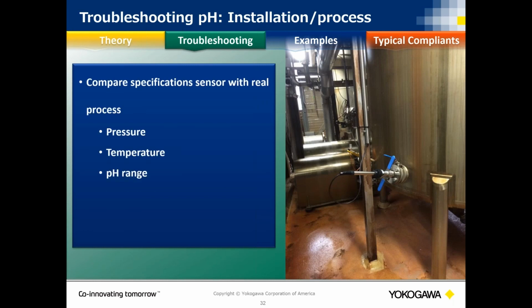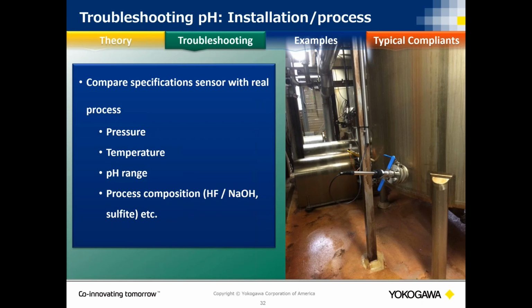So here's some things that we look at. We're going to look at the basic pressure, temperature, pH range, and, I can't even talk today, I'm sorry, composition. We're going to look for if there's HF or sodium hydroxide, or if there are sulfides in there. HF obviously is really aggressive, especially at lower temperatures. It'll eat the glass. Doesn't matter whose electrode, it eats the glass. So we need to make sure that we don't use just a general purpose one. Remember, we're going to put something that has a thicker glass membrane on there. Same thing with sodium hydroxide, so we get a longer life.